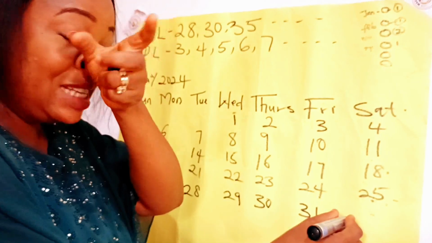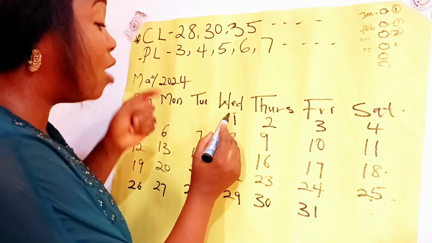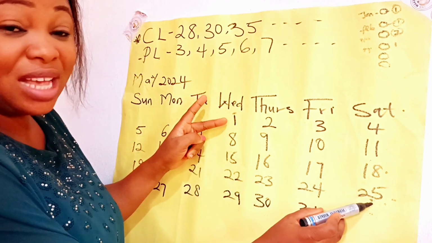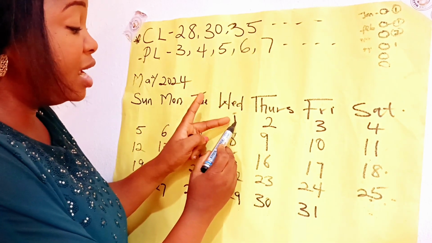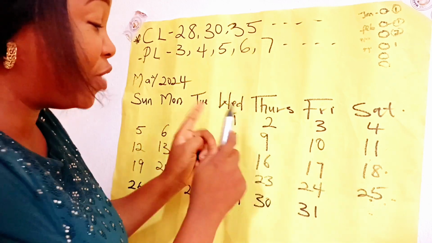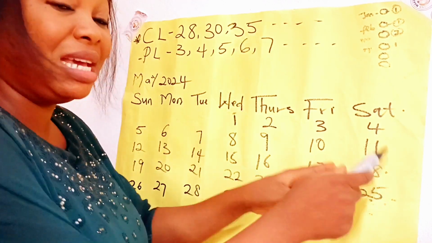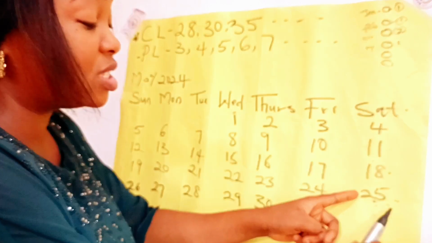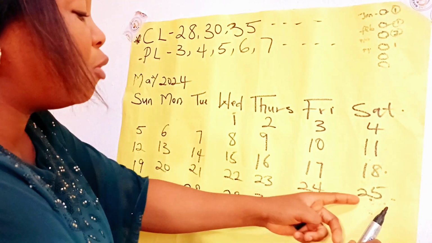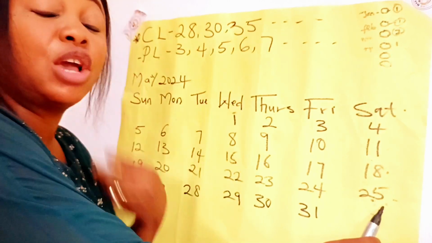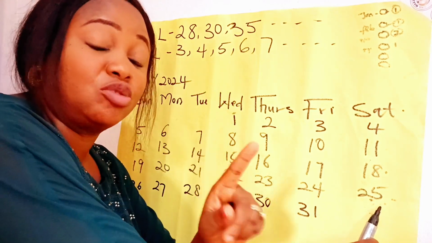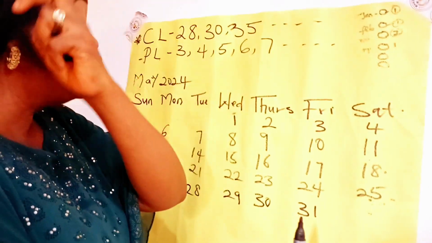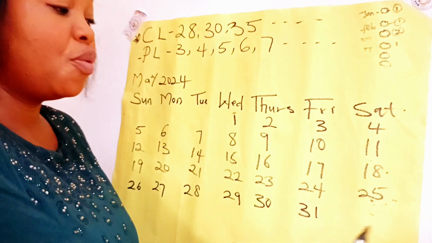So are you getting it? When you count, remember we counted from the 1st of May to the 25th of May, a 25-day interval. You saw it in May on the 1st as your 1st cycle. Your 2nd cycle, you saw on the 25th of May. We counted the days in between and saw that it's 25 days. So that tells you that your cycle is likely to be a 25-day cycle. But in order to be sure, just hold on. When you see your period in June, you will count again.